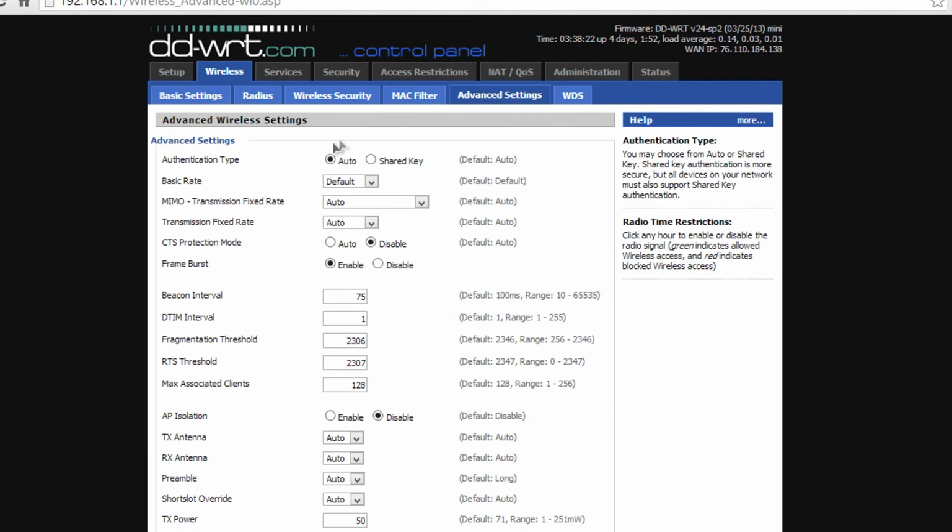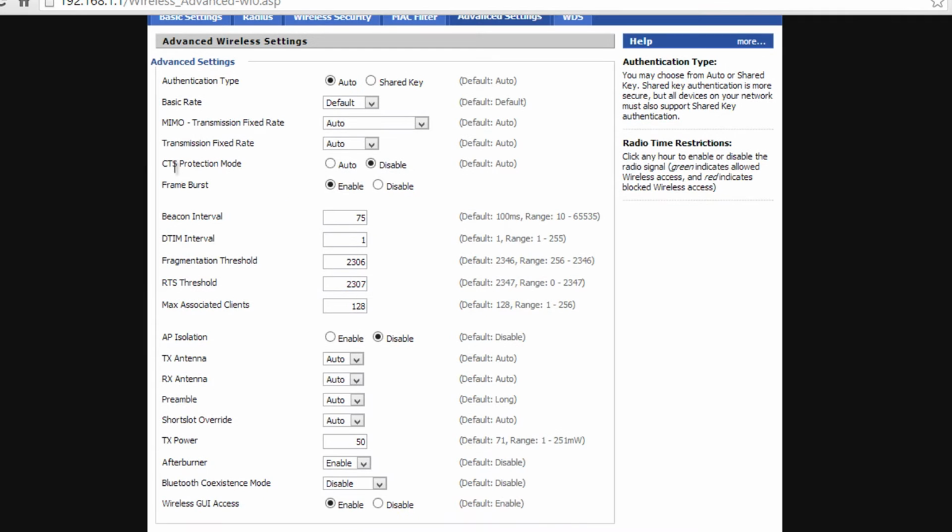And then in advanced wireless settings, I've set the authentication type to auto, basic rate at default, MIMO at auto, transmission fixed rate at auto, CTS protection mode disabled, frame burst enabled, and beacon interval at 75.